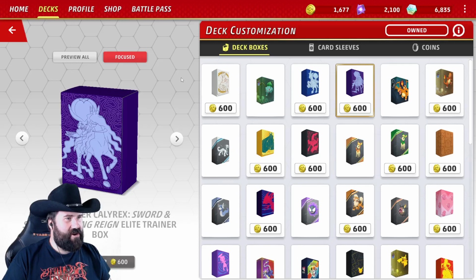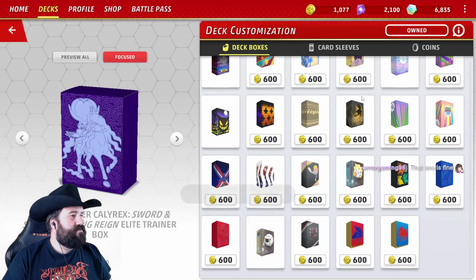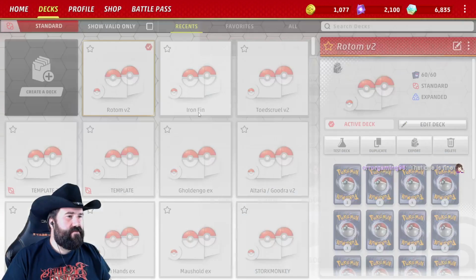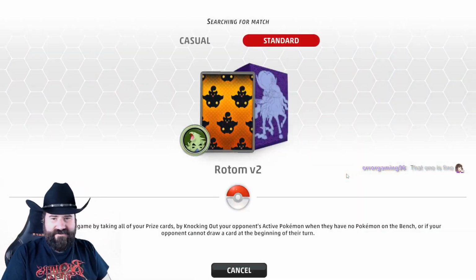So penguins live in Antarctica. There's ice. That one's fine. Yay! All right. There we go. All right, we're all set up.